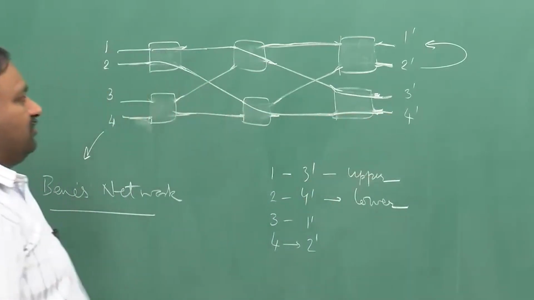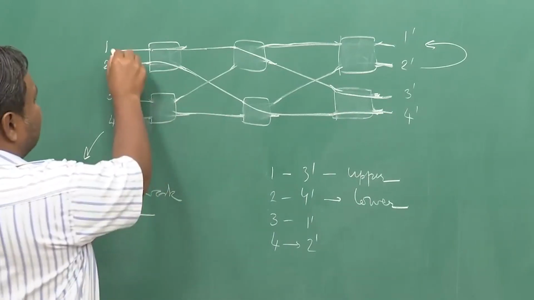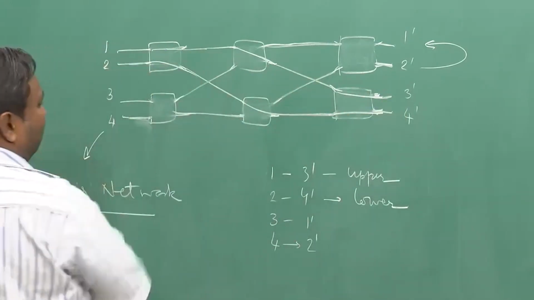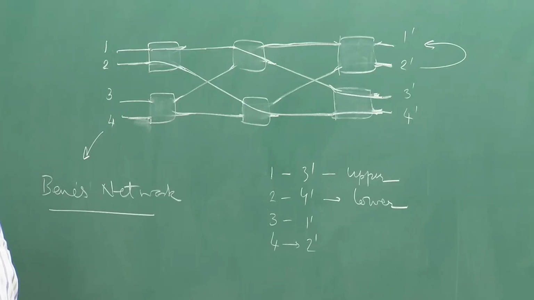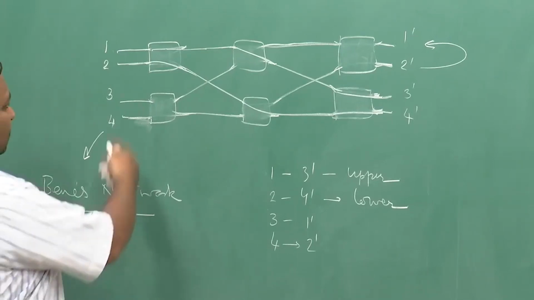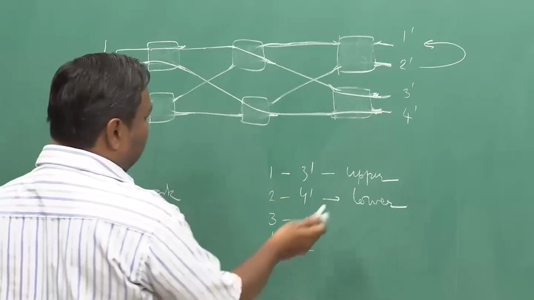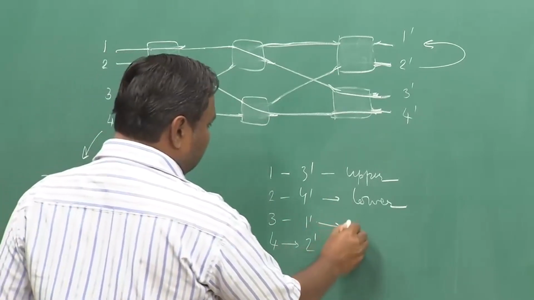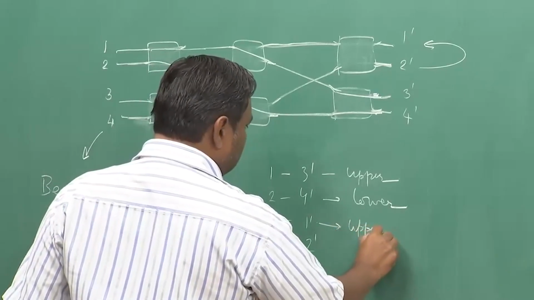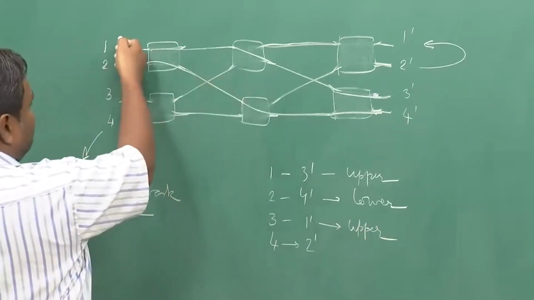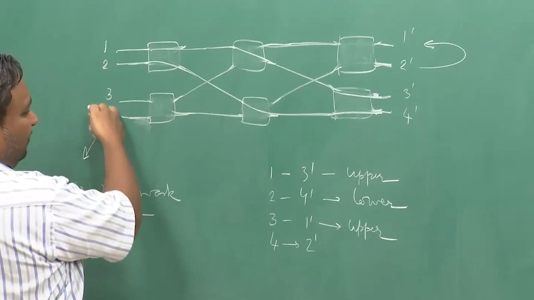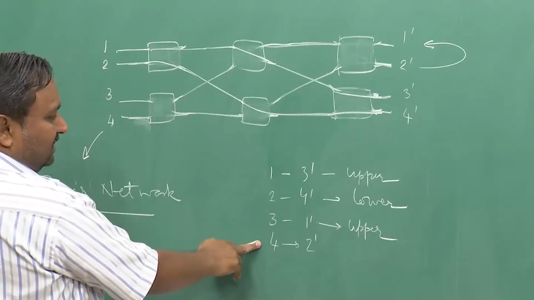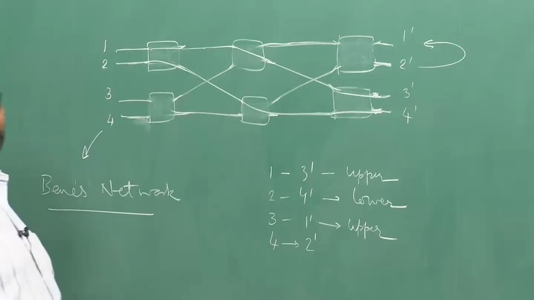2 to 4 is a lower one. So, in fact, the loop started from here, went and came back here. So, the loop actually is complete. But I can then choose 3 and 4, again following the same logic, 3 to 1. I am going to take the upper one because the loop is complete. So, this time I can start from any one of these. I can take either this as upper and then keep on doing the loop. So, there can be multiple loops which can exist.